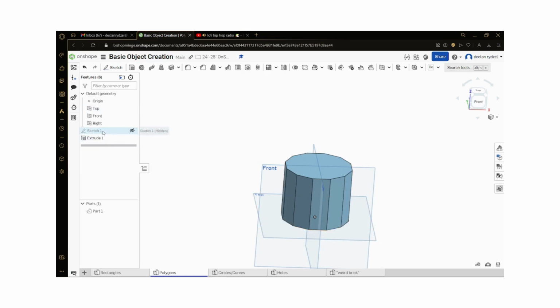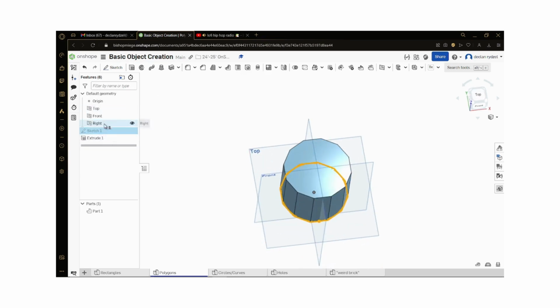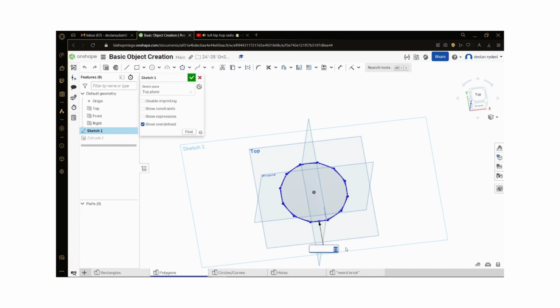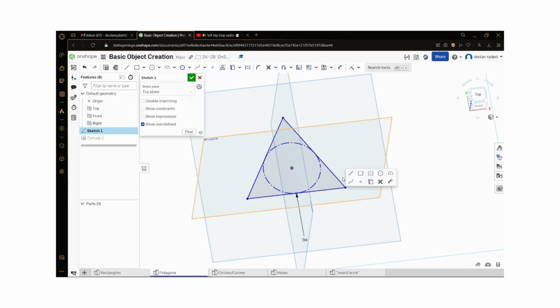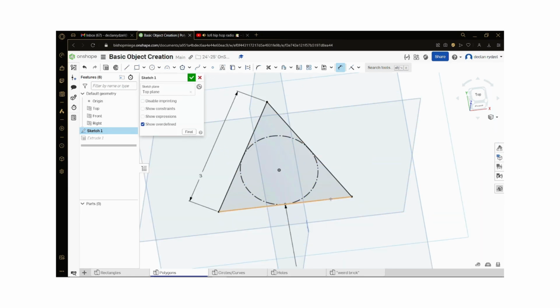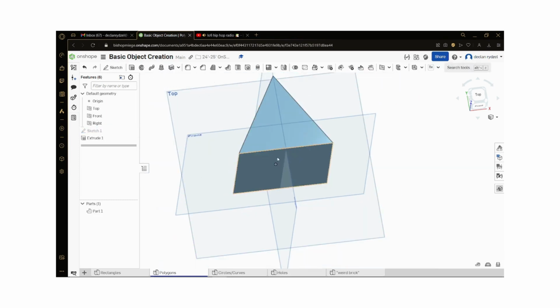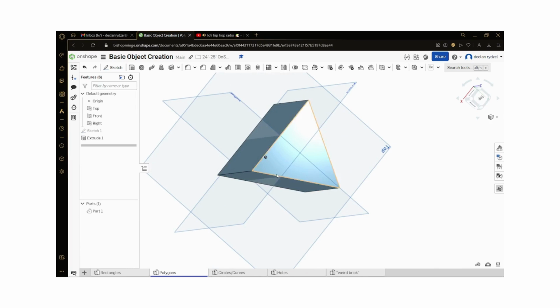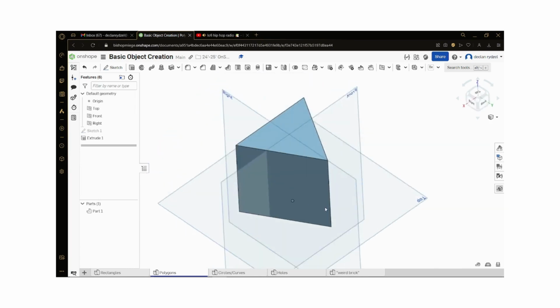This is also a very useful tool to create triangles, because there we go. Now this triangle should have, oh, and if we want to dimension the side, we can do that too. So if we want a 3-inch triangle, there we go. This triangle should be all 60 degrees. So there we go. Our 3 by 3 by 3 triangle.